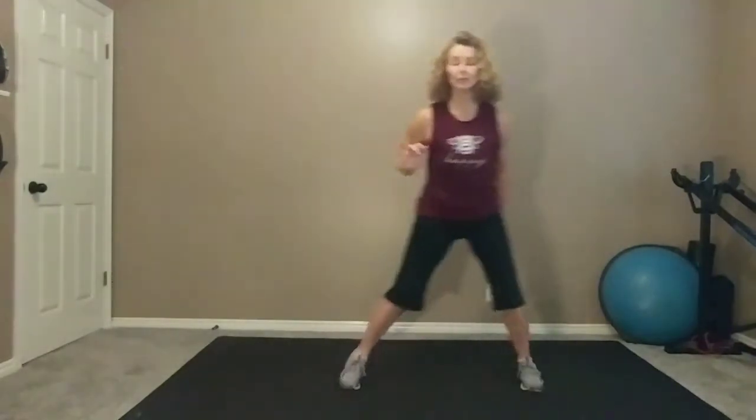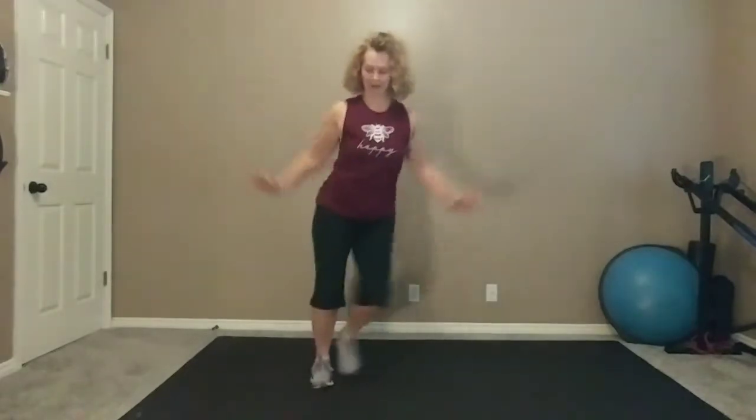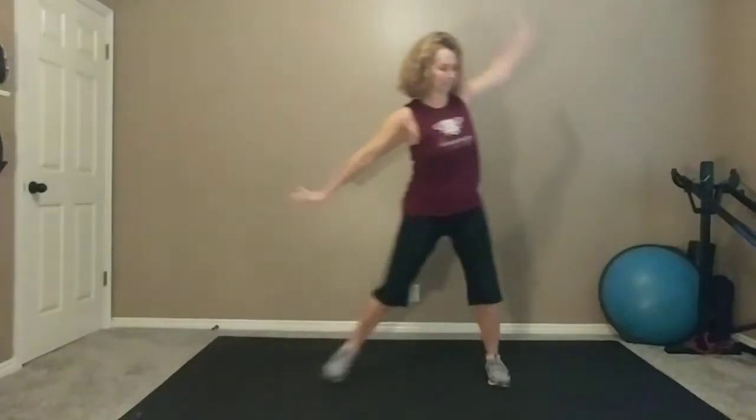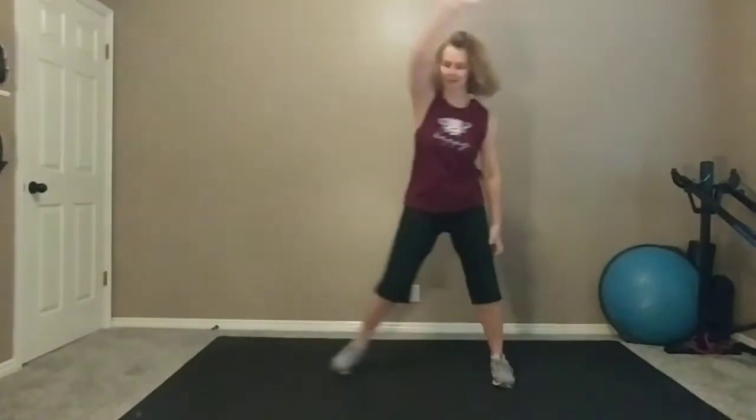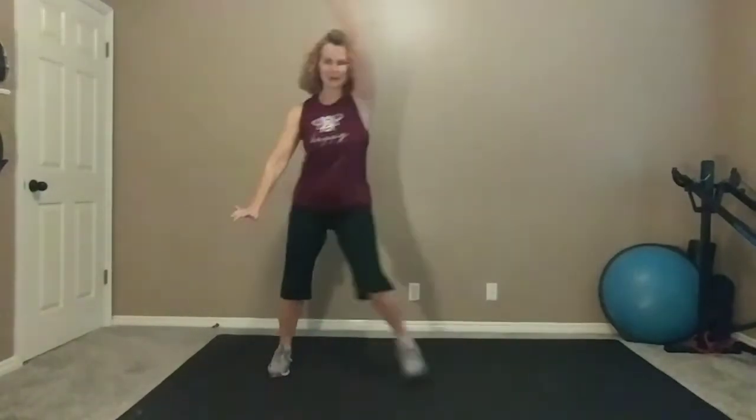Step side to side. Reach forward with your arms here. Reach up high with the arms. Circle the right arm back. Now take two steps to the right. Just kind of clear your space. Know how much space you have to move around and modify your moves for your space.